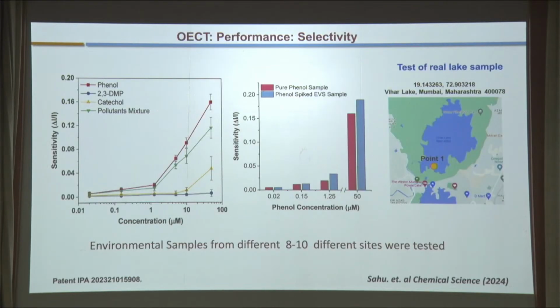Then we again tested this with many pollutants, and we also did a lot of environmental samples. Actually, when this Chemical Science paper came back, we had to show, and even for the patent, we had to show about 10, 15 different samples, and we did that at different concentrations. We also got some samples from various polluted sites to show that we are able to detect pretty efficiently by 2 different methods.